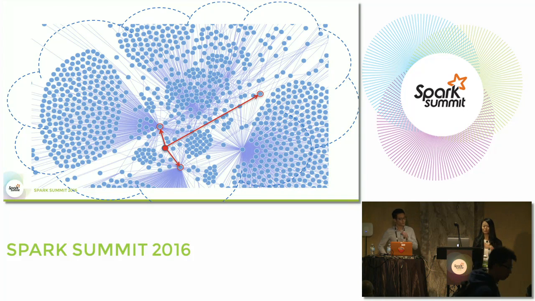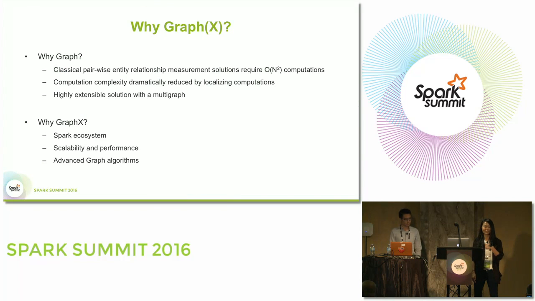Well, a good graph-based data model and graph-based algorithms. And why is graph here to save us? Because apparently this graph naturally models the access behavior from your endpoint to the entity being accessed. At the same time, it reduces computation complexity dramatically because all the computation is localized. Traditional pairwise relationship measurement would require n-squared complexity.